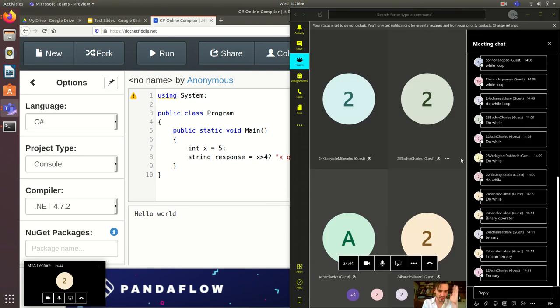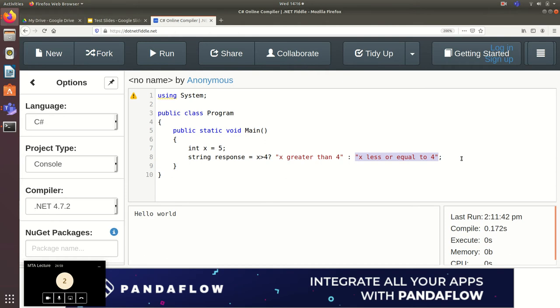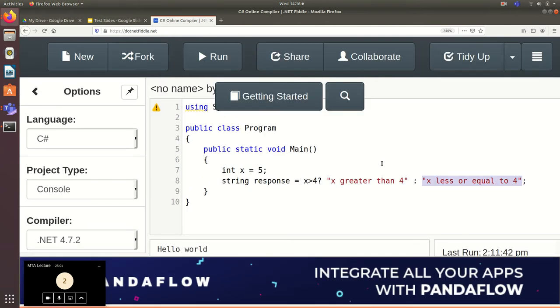You will almost never use a ternary operator. You'll always just use an if statement instead because it's much neater. But this is what it does. Let me leave this on the screen for a bit because it is a bit difficult to understand.